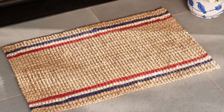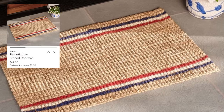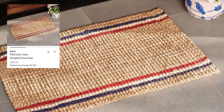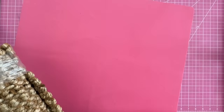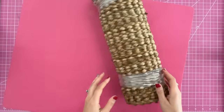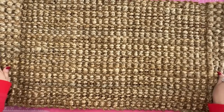Up next, we're going to make a patriotic doormat, which this one you're definitely going to have to DIY versus buy, because when I found this on their website, it was $49 and it is no longer available on there. So if you like this look, you're definitely going to have to DIY because you're not going to be able to buy it. So the tip and trick here is to grab one of these jute rugs from Amazon.